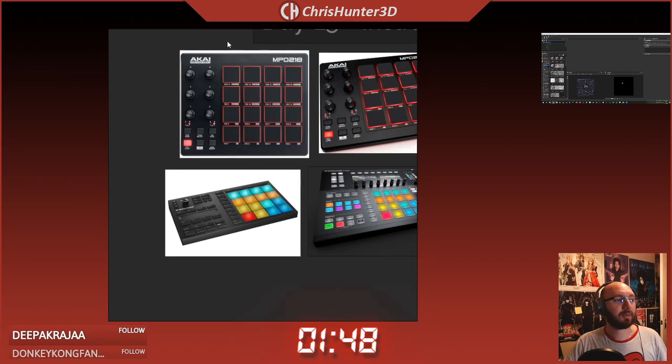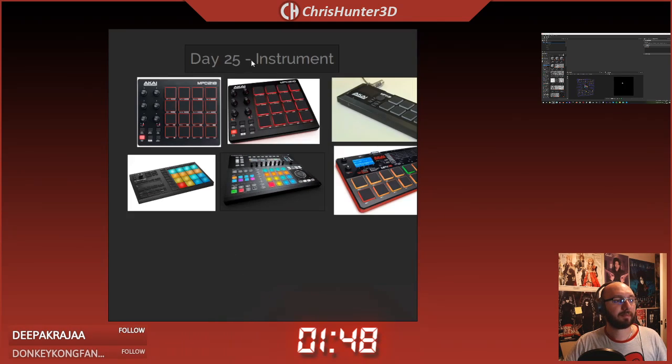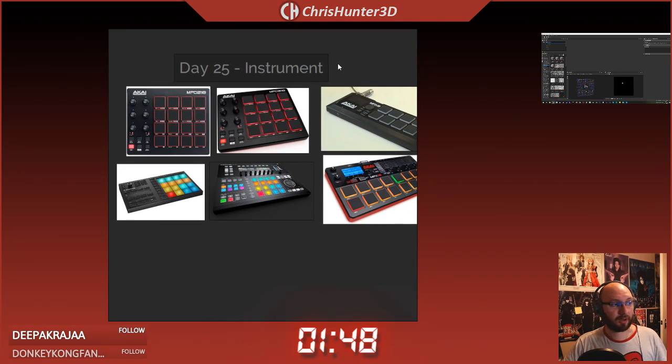Now, instruments, at first I was thinking of guitar, because I love guitar. I've played guitar my whole life. But recently, over the past year or so, half a year or so, I've been really trying to get into music making and, you know, just beat making in general. And these kind of things are what I really want. I want physical tactile sample pads, which I just can't get right now, which makes me sad. But I have an iPad, so I use that, and that's close enough.